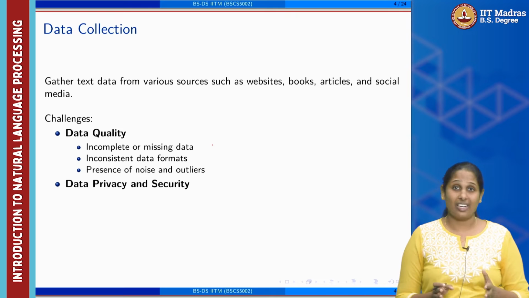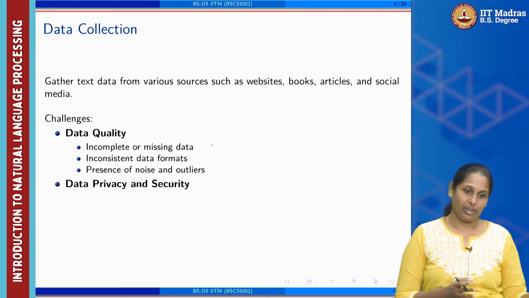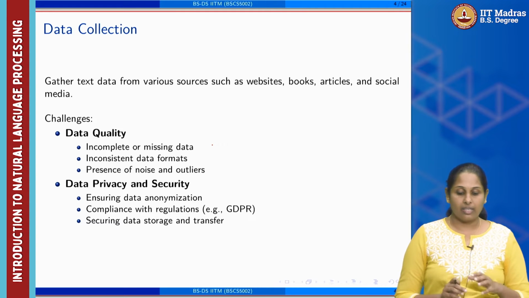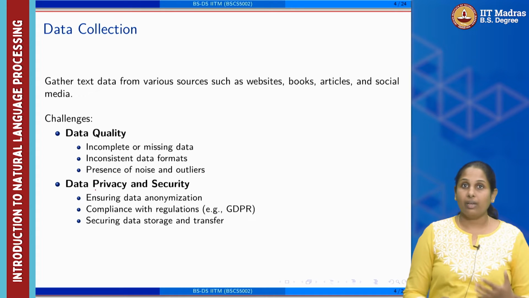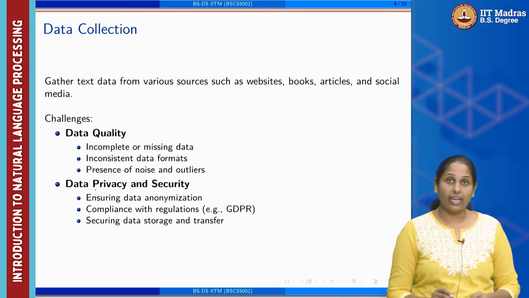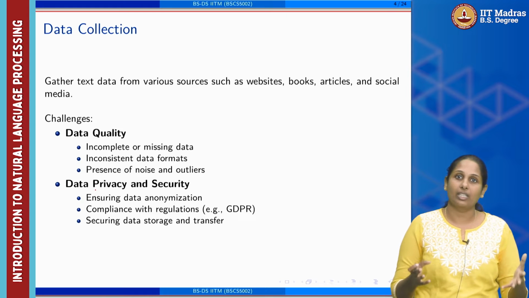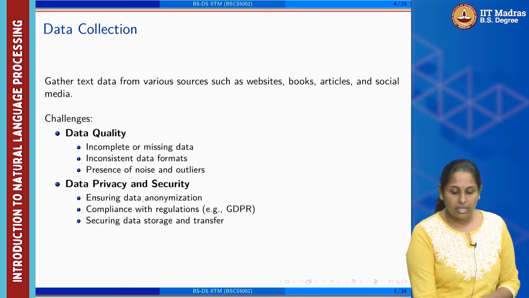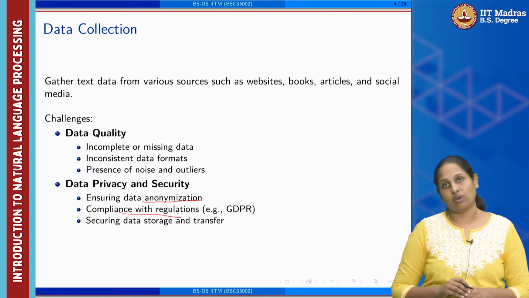Definitely no, we cannot do that. We cannot just copy paste the information from anywhere. So privacy is the most important step again. We have to ensure data anonymization in some cases, because even if the data is open source, there are some very difficult data which you cannot just openly say what the data is about if it has some kind of sensitive information. So sometimes data anonymization is the most important thing, and it has to comply with regulation, right?